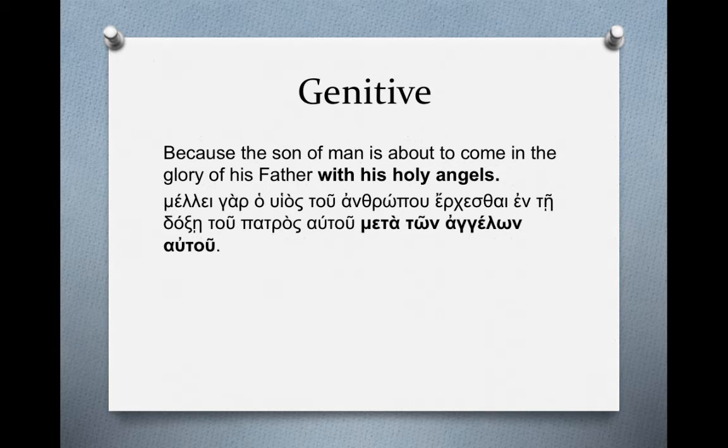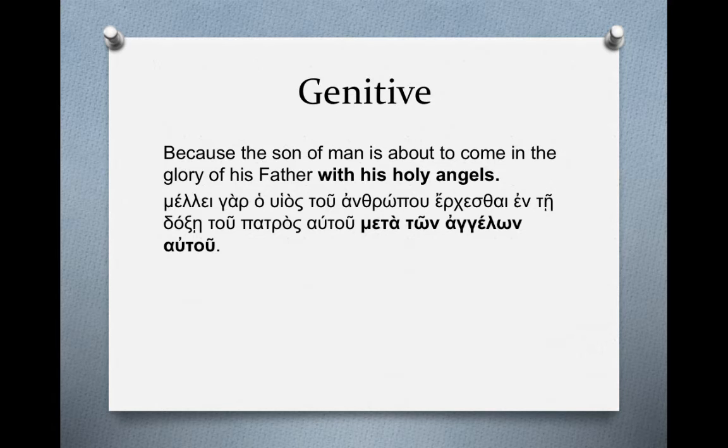That takes a little getting used to. Let me say it one more time. The meaning of a preposition is determined by the case of its object. So the object in this prepositional phrase is angels, and since it's the genitive, we know we need to translate meta with and not after. It would be translated after if it was followed by an object in the accusative case. So it's translated with his holy angels.